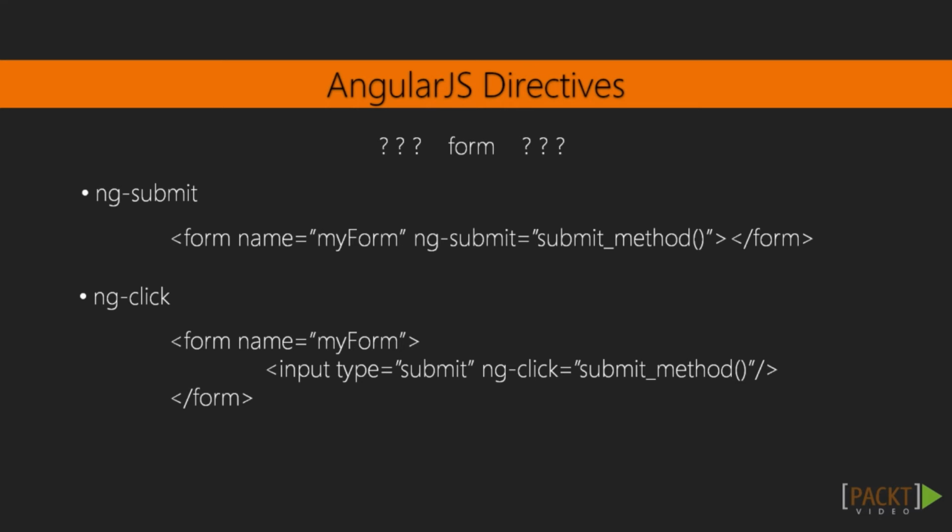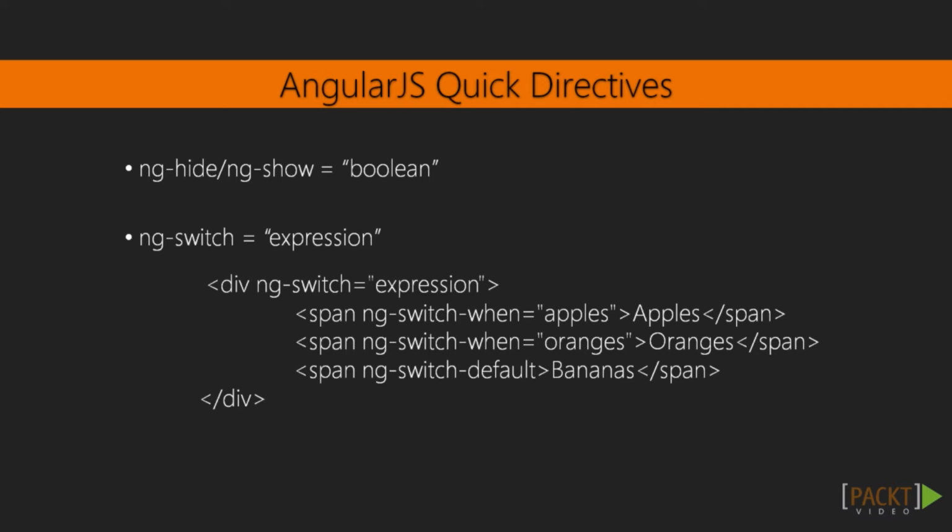Now, let's take a very quick look at some other simple Angular directives that can be extremely useful. The ng-hide and the ng-show directives will hide or show your element via CSS, depending if the expression passed returns true or false. The ng-switch directive is used to conditionally swap DOM elements on your template based on a scope expression. If your template structure depends somehow on a conditional, just use the ng-switch as in the following example.